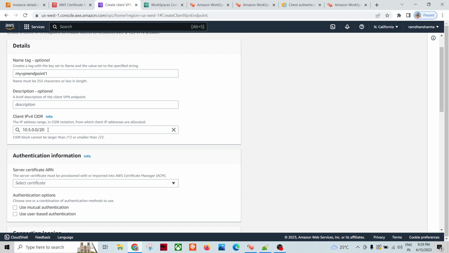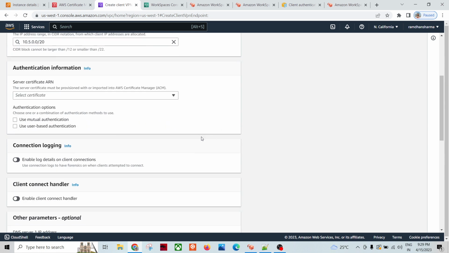Why I'm giving this range is because anything from this IP address range can be taken by our VPN endpoint while connecting from the remote desktop. And then you need to give the authentication information, okay.